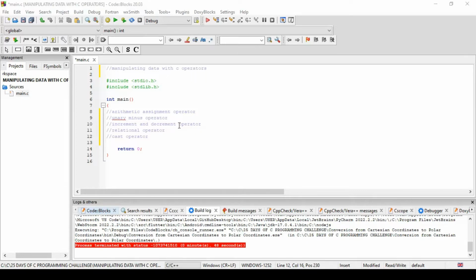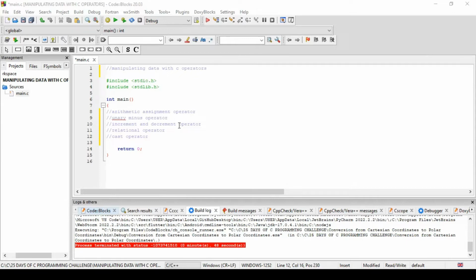The unary minus is also applicable in C language, as well as the increment and decrement, where there will be some addition and subtraction of one from the variable. The relational operator is used to compare two or more variables logically. And finally, the cast operator is used in changing one data type to another.